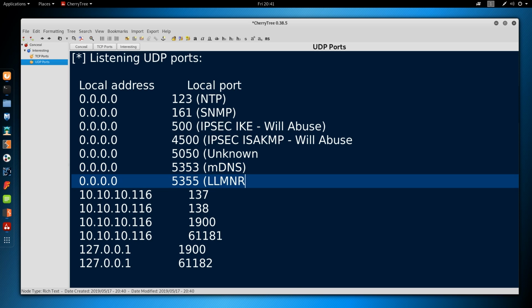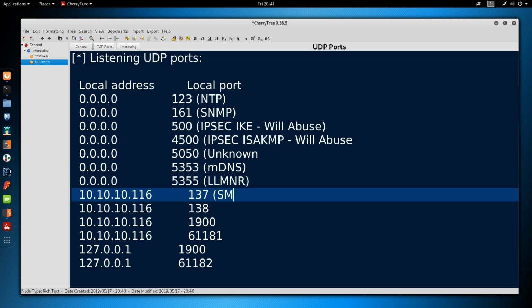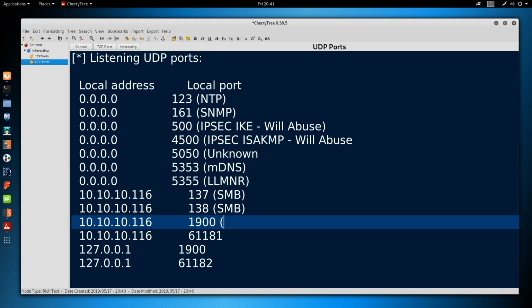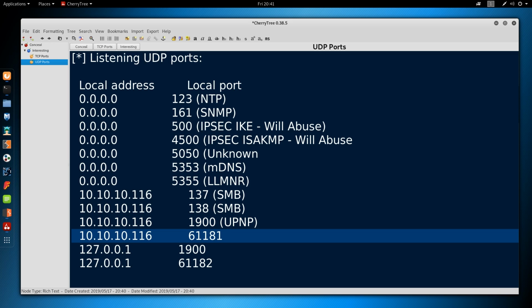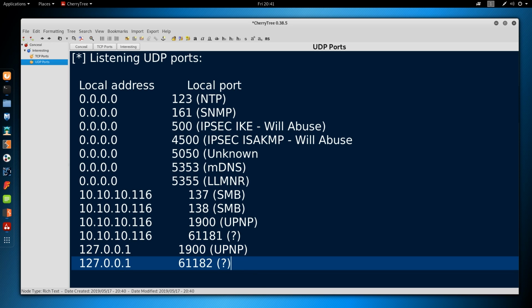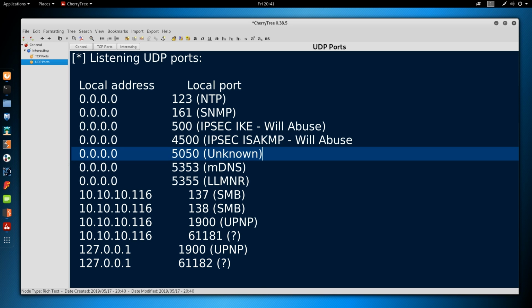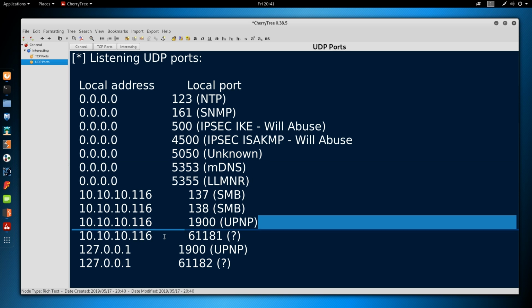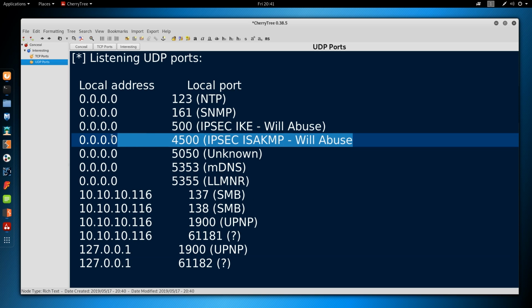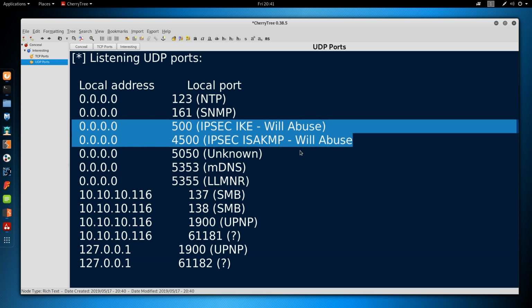This is LLMNR. SMB, SMB, 1900, UPnP, and unknown, UPnP, unknown. So, since we don't have any other host to abuse, we're going to rule out UPnP, which really leaves us with just IPsec stuff.